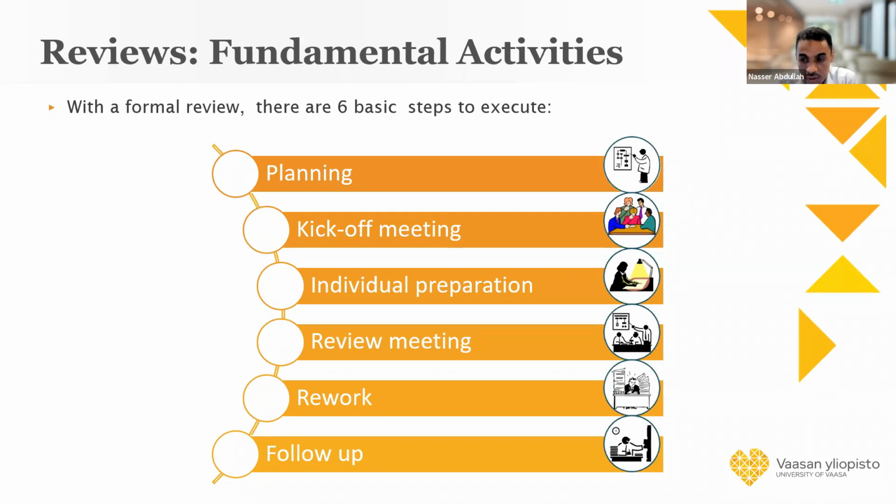And this is optional, and the main goal of this phase is to get everybody on the same page. That means at least they know what they have to do, what they have to review. So this is a normal meeting. It can be optional, and then after that we should prepare for individual preparations. So everybody prepares before the meeting. We're talking about the formal meeting. Then the review meeting. After that, rework. After that, follow up on the output of this meeting. So it's just a normal step for any formal meeting or formal review.